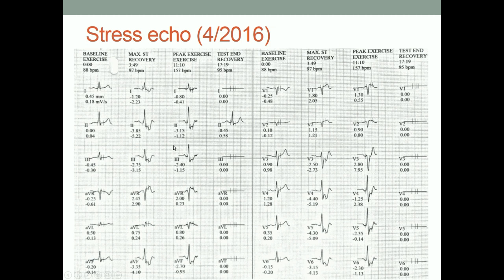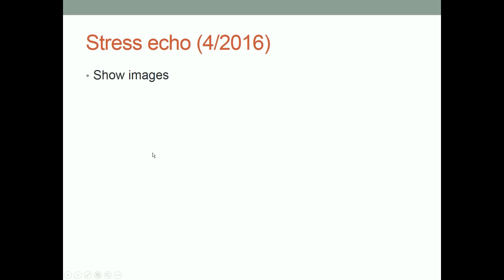Well, he dropped his exercise from 13:10 to 11:10. So he's two minutes down in just a couple years in his exercise. No chest pain. Some people just don't perceive chest pain. But look at the ST segment changes. Normal EKG at rest, and look at all this hangout that's occurring. It just keeps hanging out there. At 17 minutes, it was still abnormal. We ended the test. We got tired of sitting around watching the hockey sticks of the ST changes.